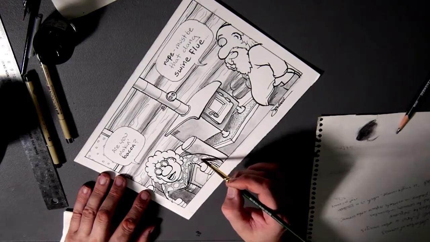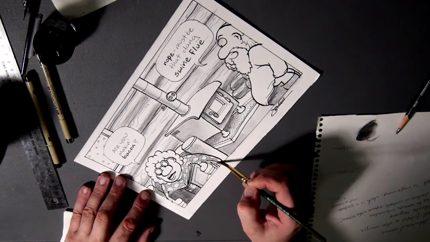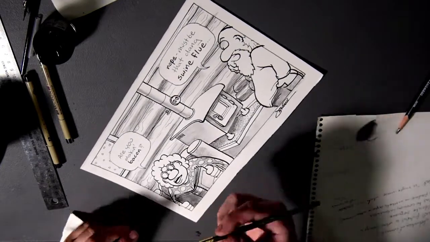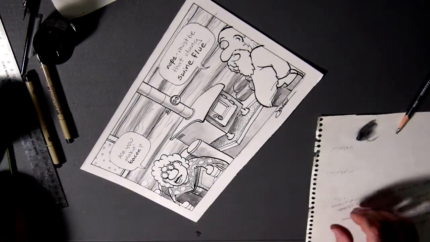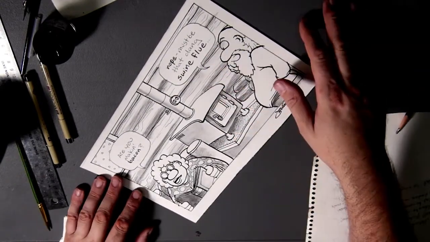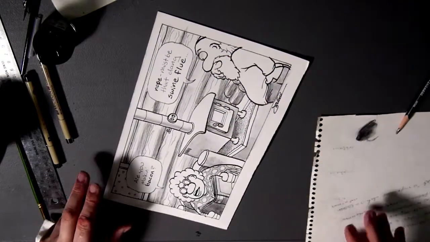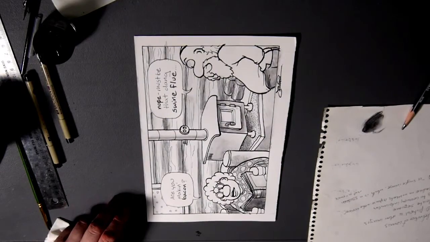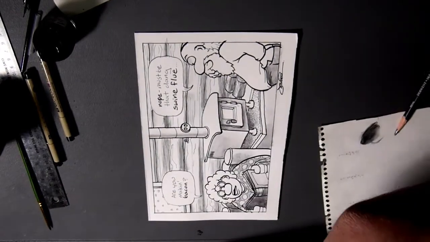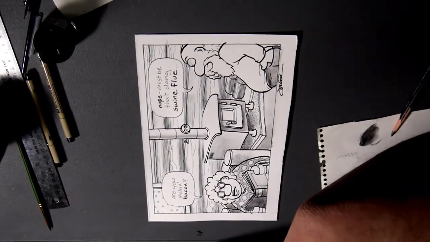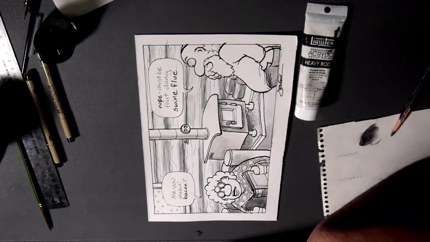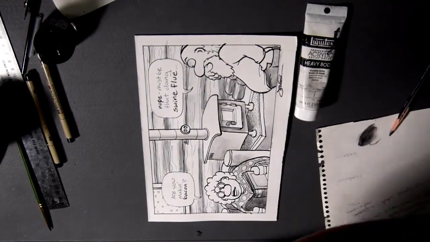One of the reasons people like buying original comics too is it's art that's intended for reproduction, so it doesn't really matter what you do to this. You can cut out other pieces of Bristol board and glue it on top of it, use a razor blade to scrape away areas of ink that you don't want, or use a white acrylic paint, for example.